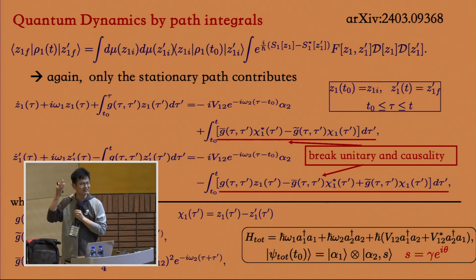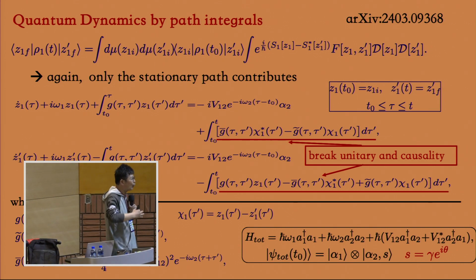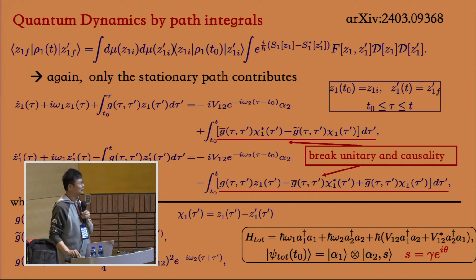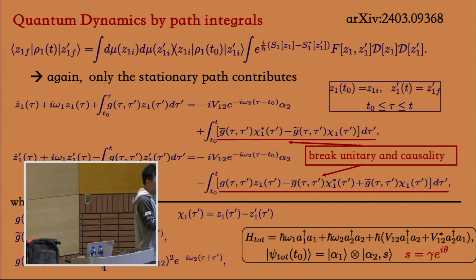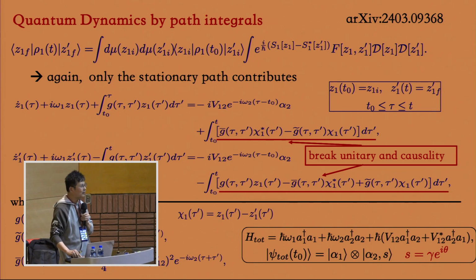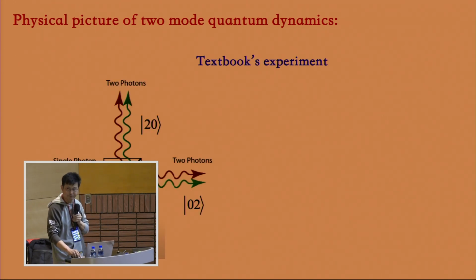Probably this is the first equation of motion that you can see in the literature that explicitly breaks the causality, but derived from deterministic quantum mechanics. Okay. Then how do we solve this equation? If it breaks the causality, computationally it's hard to solve. But fortunately, based on the experience we have working on open quantum systems in the last 20 years, we can easily get the solution.